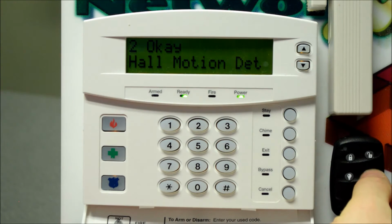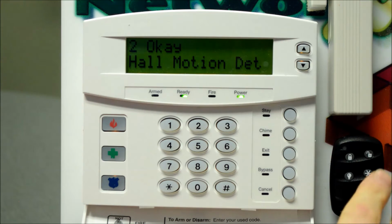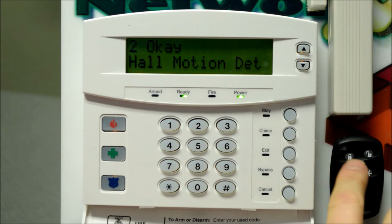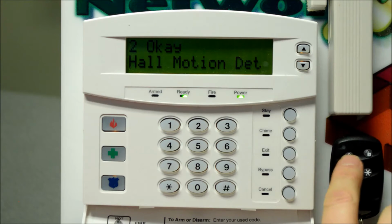The star button is programmable. It can be configured to do a number of things. It by default is the same as the away, so you don't really need that. You can call that an extra not used button, so you'll use the away, off, and stay.